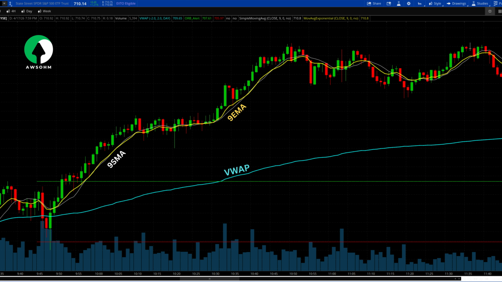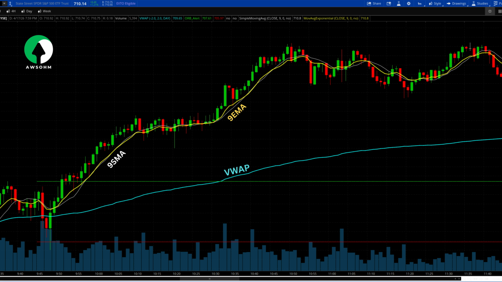Crossovers. Crossovers measure momentum shifts. A short moving average crossing above a longer one suggests buyers are gaining control. Common crossover signals: 9 EMA crossing above 20 EMA, short-term momentum entry; 20 crossing above 50, trend strengthening; 50 crossing above 200, long-term bullish shift. However, crossovers work best in trending markets. In sideways markets, they create false signals, often called whipsaws.